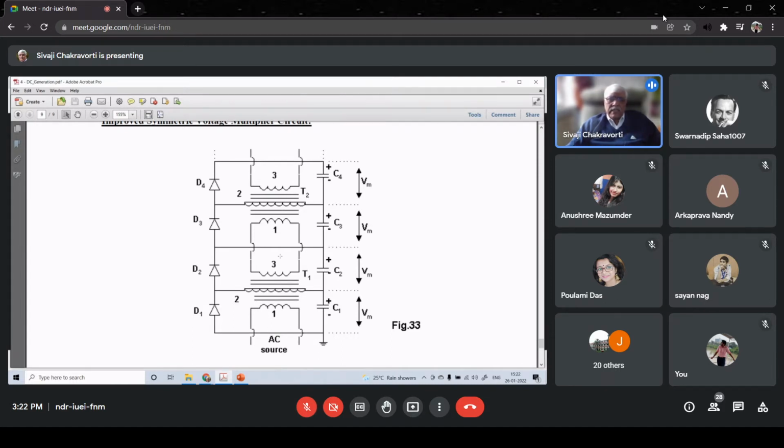So here also we can have two identical transformers, and then we don't require a third transformer, and everything looks good. And the rest of the thing, the bottom D1, D2, C1, C2 makes one module, D3, D4, C3, C4 makes one module, and then all the capacitors are in series, so we get a multiplier circuit. So depending on how many modules we are connecting, we will get 2 Vm, 4 Vm, 6 Vm, and so on. But generally we don't go more than 3 modules because there are a lot of other problems that come if things become too large.